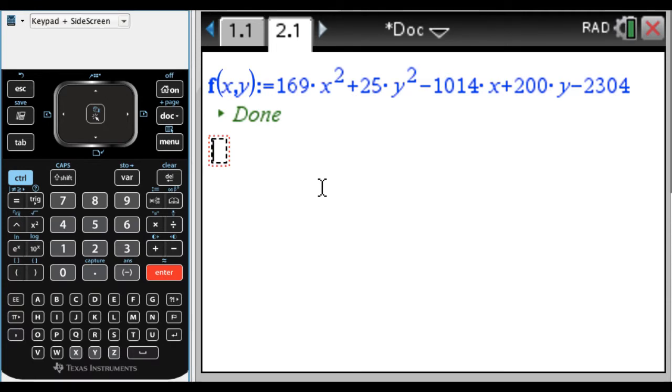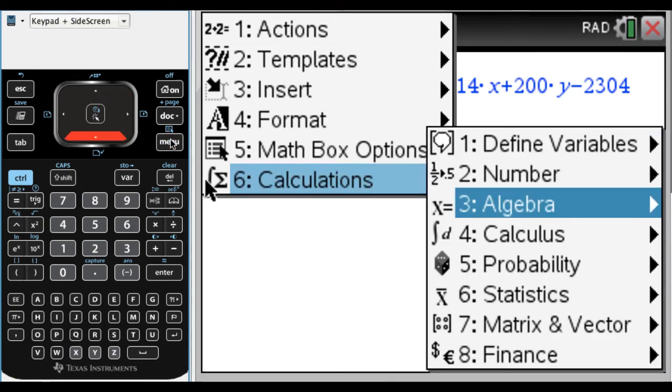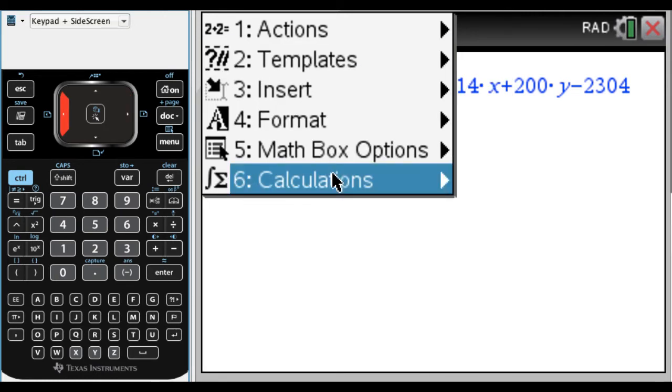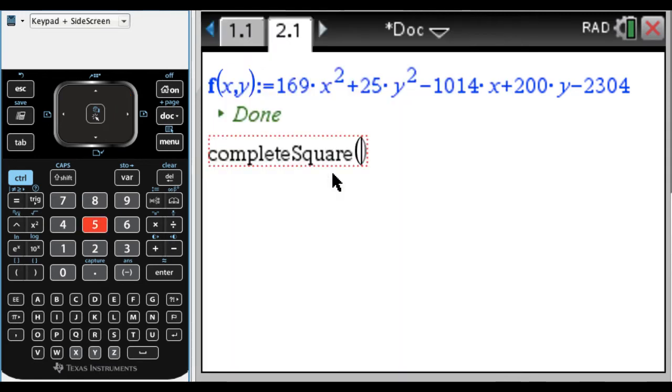Now what I want to do is set up so that process will take care of itself. To do that, I need to complete the square. Everything that's available in the calculator is actually available here, but you have to press menu and go to calculations. Calculations basically just takes you to the calculator menus. What I want is algebra. So I press menu, 6, go to option 3, option 5, complete square.